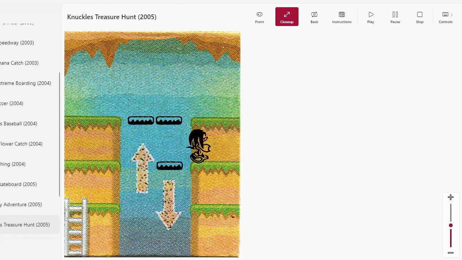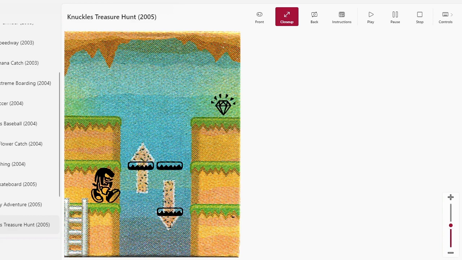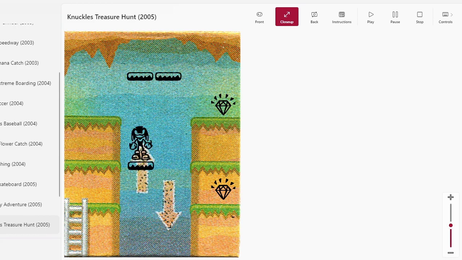All right. See, okay. Now I understand the rules. Knuckles, you could just probably jump also. Did you consider that? You're allowed to. Or did I just change level? Oh, there's two emeralds now. Well, that changes everything, friend.